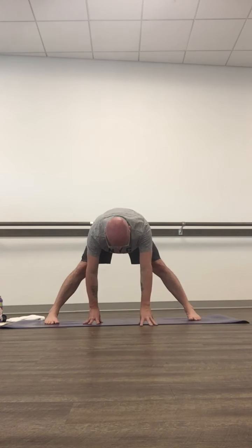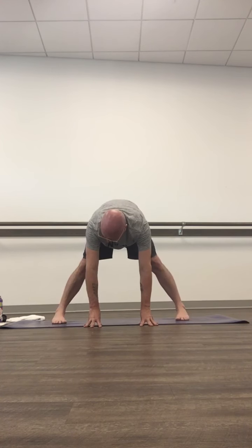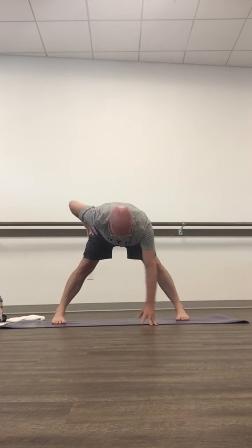Then we're going to come up about halfway. Heel toe your feet in about half a step closer. Lengthen that spine, hands to the hips. Torso is going to come up. A little bit of a head rush there. You're welcome. Turn your left toes in, turn your right toes out.